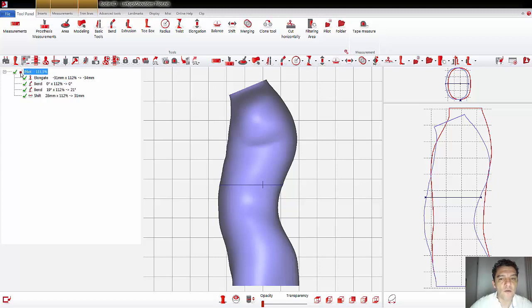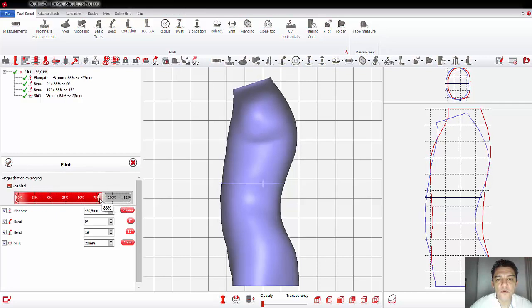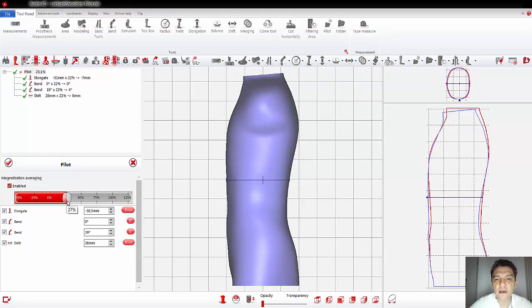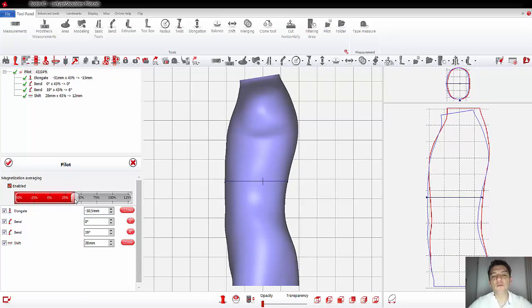So when you open the pilot tool and you move the bar, you can see that you can rectify very fast. This is really amazing. So this is all the possibility.